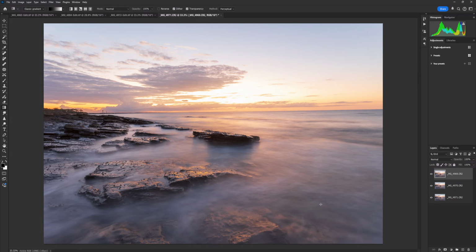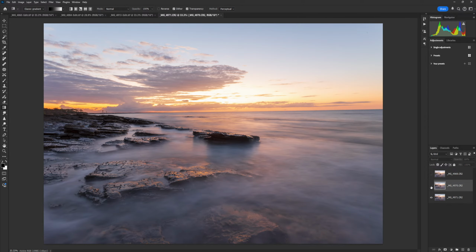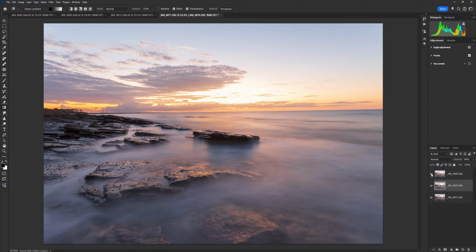So then each image is kind of blending in with the other. Working with these layers, it doesn't really matter which one's on top or which one's on bottom, because we're going to blend them all together. So with that top layer, if I take that opacity down to 33%, now it's starting to show what's underneath. And then if I take that one underneath down to about 66%, and there's our base image. So we've blended a little bit there, and then we've blended a bit more. See how it smooths out the water as we do all of them.